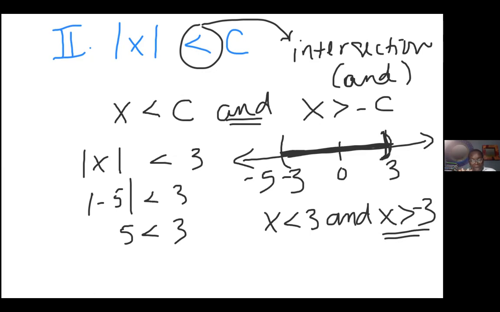So once you have your graph, again, you have to express it in interval notation. So in interval notation, from left to right, you start off with a parenthesis at the -3, which excludes it, and then you move to the right towards +3 and exclude the +3. So everything between -3 and +3 will have a distance of less than 3 units from 0 on the number line, guys. And that is the second type of absolute value inequality, guys. And that's pretty much it.